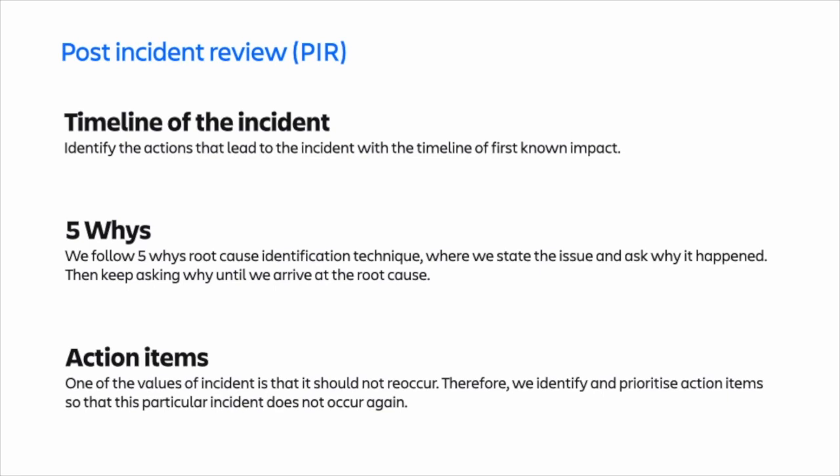Then we have a concept called 5 whys at Atlassian, which helps us find the root cause of the issue. It starts with a very simple question: why did this issue happen? And then we drill down into whys until we find the root cause of the impact, going at least until 5 whys. We identify action items to make sure a similar vulnerability doesn't happen again, and those are prioritized accordingly to make sure we can close them and ship the fix.